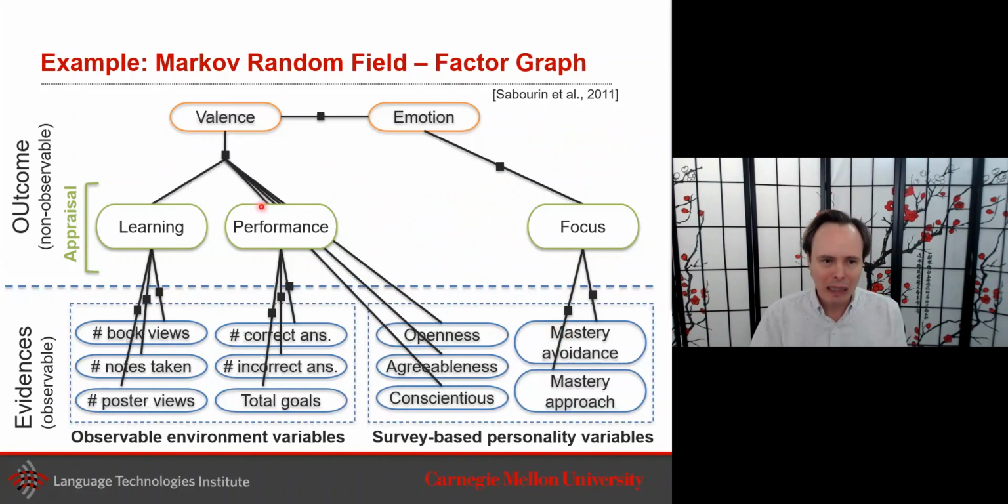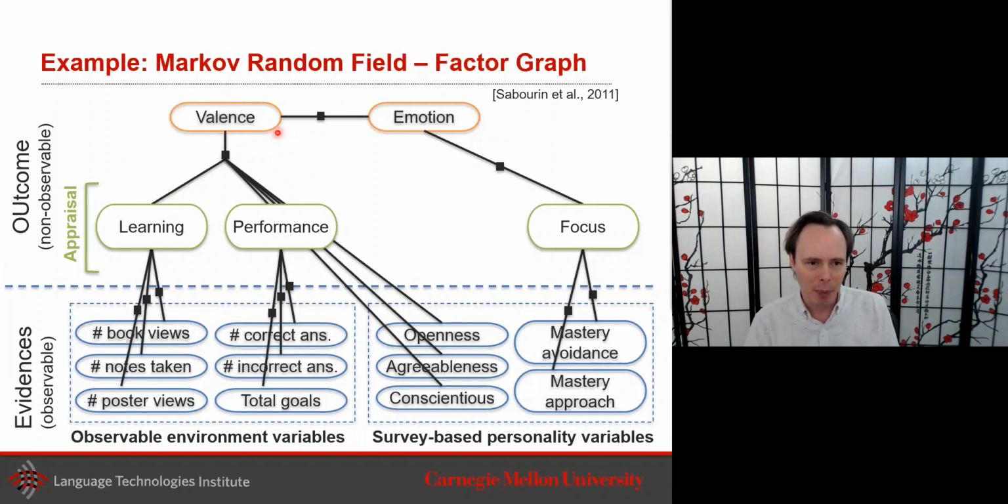As I mentioned, this is a nice way. What I like of this representation, now it makes a lot more sense to me, because the decision of valence is not just pairwise. It's maybe a contrast between learning and performance. It's like high learning, high performance, or high learning and low performance. That's the contrast between these two that is really useful. And if I just do pairwise, this will not be explicitly modeled.